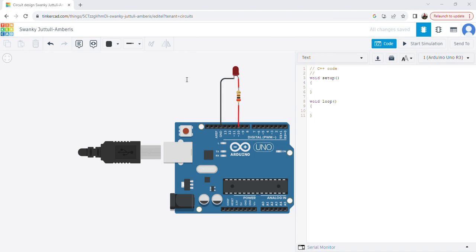So in the void setup, I am supposed to write the particular pinMode, that is 7 I am selecting. So in the void setup, I will write this particular command, and in the void loop I am going to write this command. Okay, I'll change the code according to my requirement. Fine. Just go back to this and put this code in the void loop function. Now you can see I am having pinMode 7 OUTPUT, but in the circuit I am using pin number 10. So you need to change this particular number. If you don't want to change the number over here, you can connect this particular wire to pin number 7.